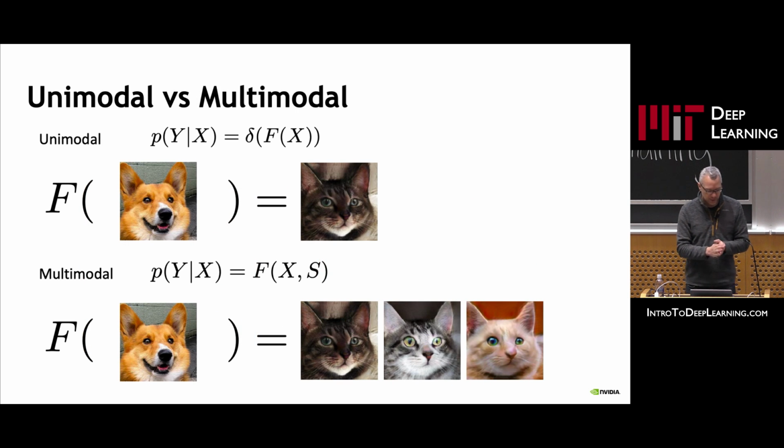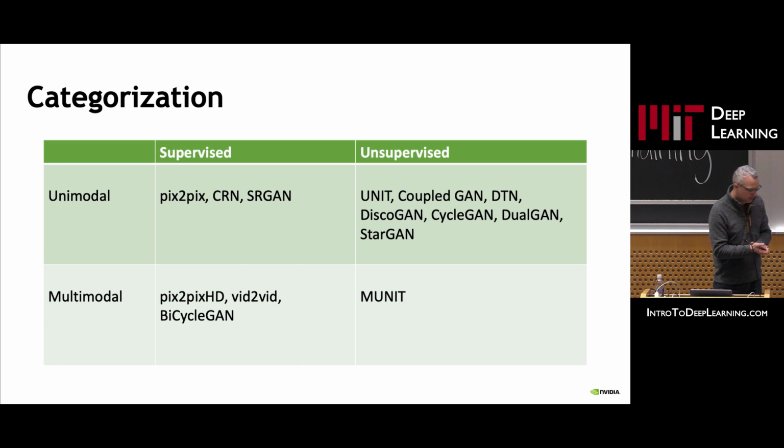In addition, we're also going to talk about unimodal versus multimodal. The original GAN that I just explained was a unimodal model, meaning if I want to do a translation, say from dogs to cats, it might only output one cat, right? Whereas with a multimodal model, you might be able to give it another style vector, and you might be able to go not just from one dog to one cat, but to potentially different cats that have different looks. So these are all the different ways of classifying the work that I'm going to present today. There's lots of work in this space, and this is just a list of some of the GAN papers that came out over the last year or two. And I'll talk about some of our own work, and I'll put that in context.